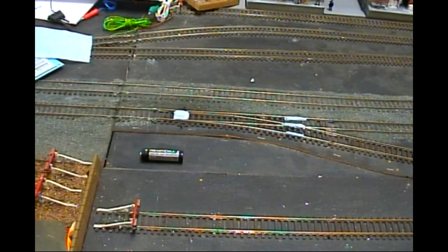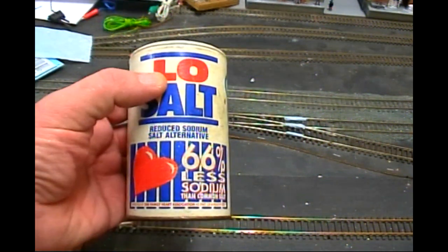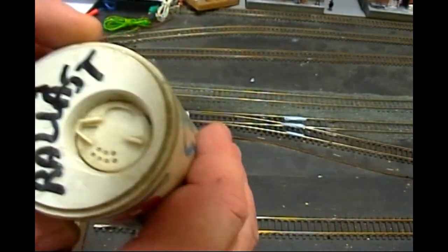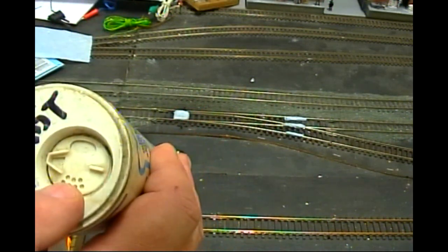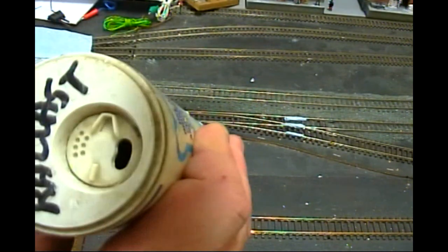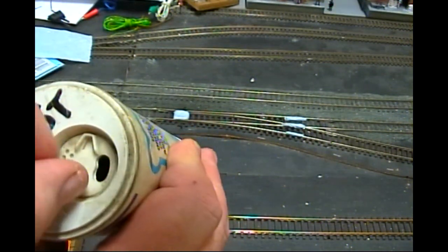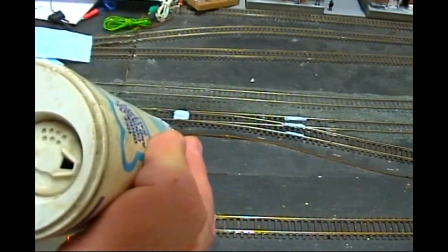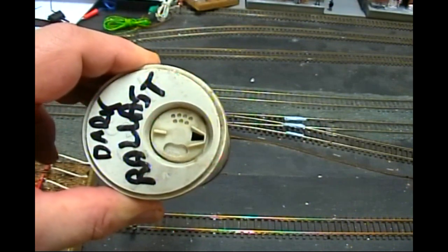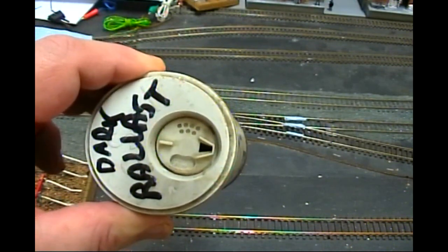Okay folks, here we are, we're back again. Now, the key to this is the spreading of the ballast. And the best way I find is using one of these salt containers. Now, I don't know if you get these anymore. I haven't seen them for a while. But on the top of it, you've got a sprinkle, and you've got a big broad exit. See it there? But then you've got this kind of spout thing. If you turn that round like that, you've got a fairly big control over how much ballast comes out of there. And that's what you want.